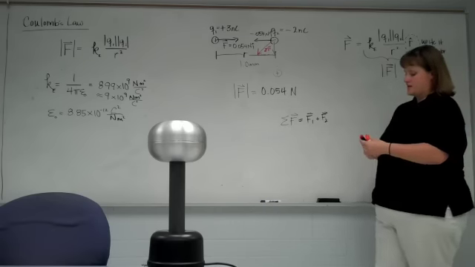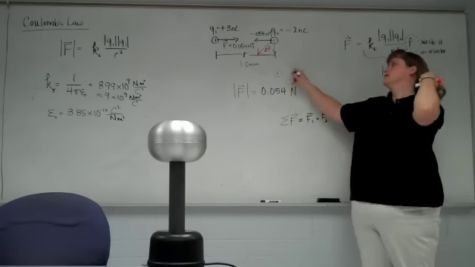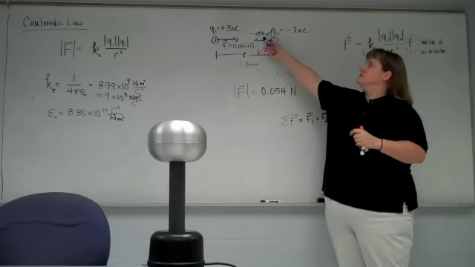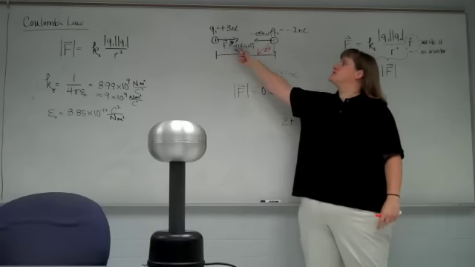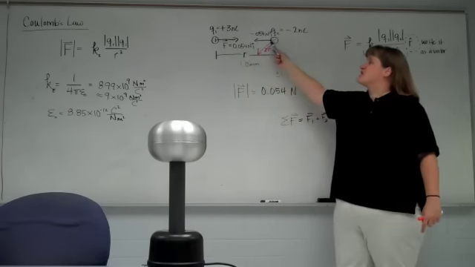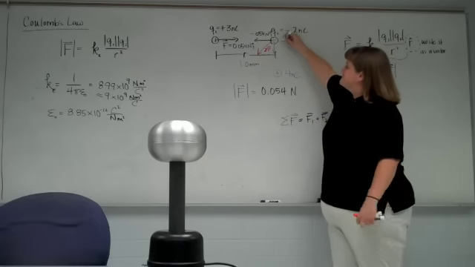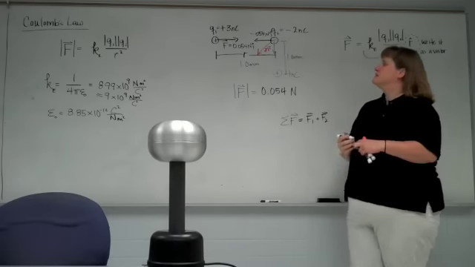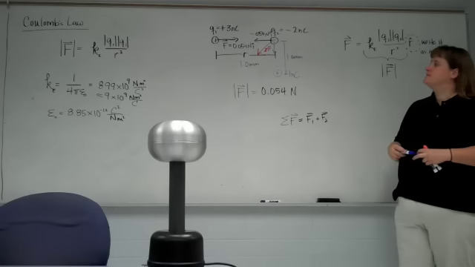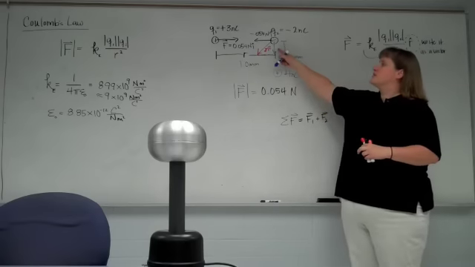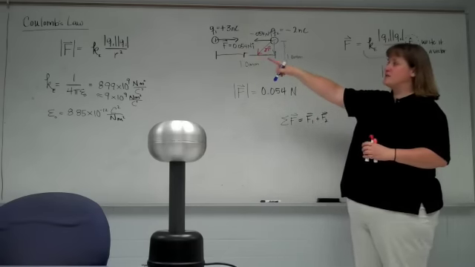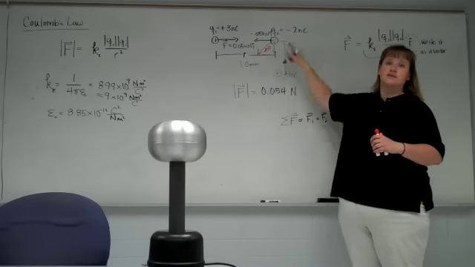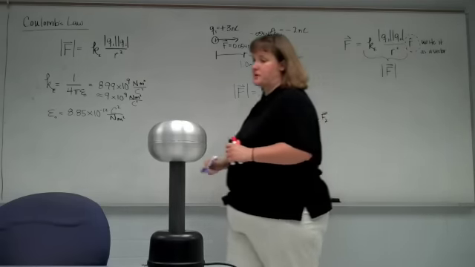Let's go ahead and figure this one out. Let's say this was 4 nanocoulombs. So we already know this one. To find the force between these two charges, we just use these two charges and the distance between them. Let's be boring and make it the same distance away. This force, all we need to do is find the magnitude. So the k, q1 and q2 are these two charges, the two charges involved in the force. And then r is the distance apart.